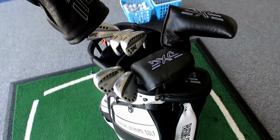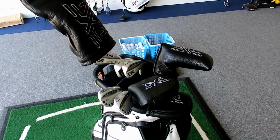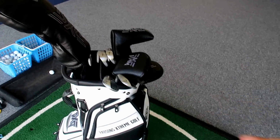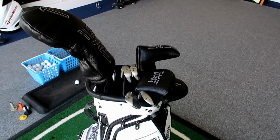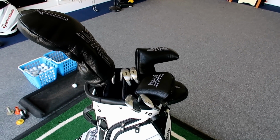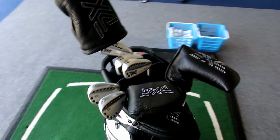So what I'll do, I'll get them all out. I'll show you individual clubs of what we got in this bag. Obviously it is a lot of money, but I must stress, we would never fit from these because we haven't got any shafts or anything like that. The fitting days are quite special. We did have a fitting day down here at JD like 3 weeks ago. It was impressive. Basically what they can do, swing weight, tip, everything else.